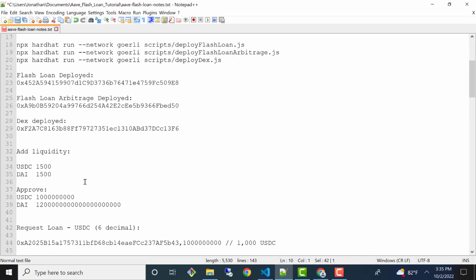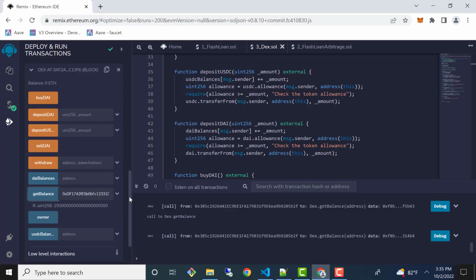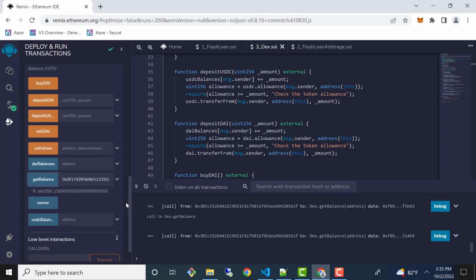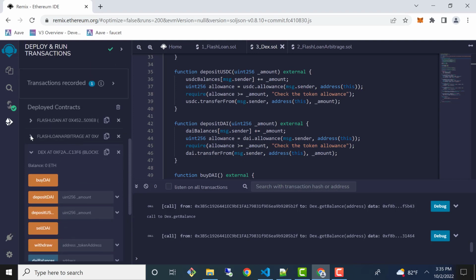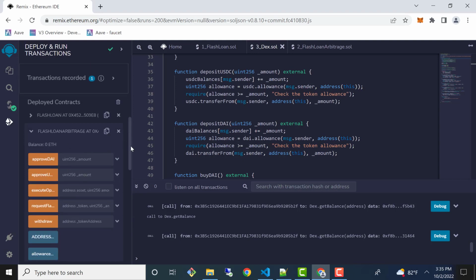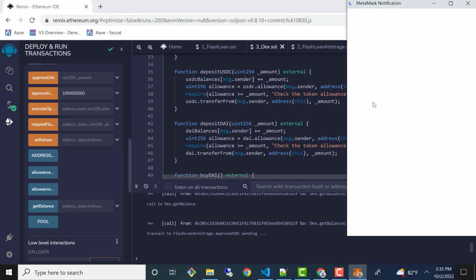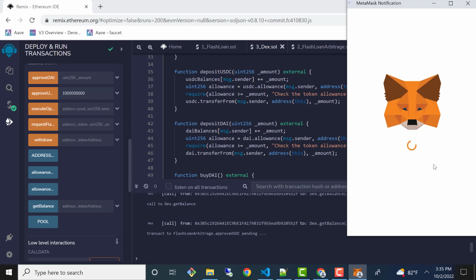So I'm going to go down to my notes and look at, so I'm approving, let's see, how many is this? 1, 2, 3, 4, 5, 6. I'm approving 1,000 USDC because that's the amount I'll be depositing. That's the amount I'll be receiving from the Flash loan. So I want to go up to, where is it? Oh, this is on the Flash Loan Arbitrage contract. So you'll be able to find, where is it? Approve USDC, this one right here. Okay, that should prompt MetaMask to open and ask me to sign this transaction.